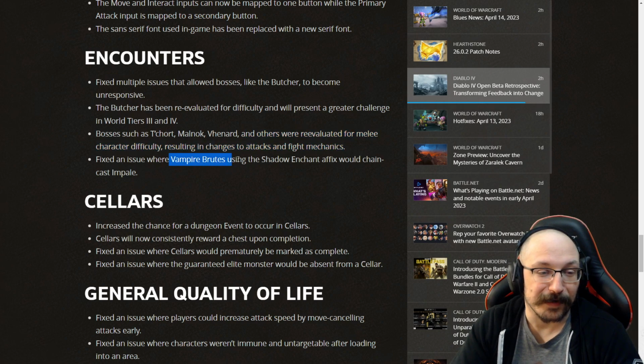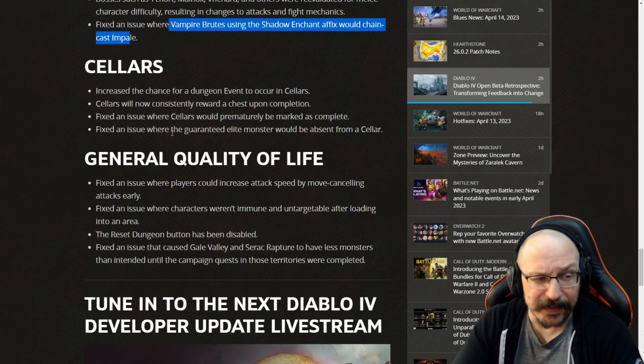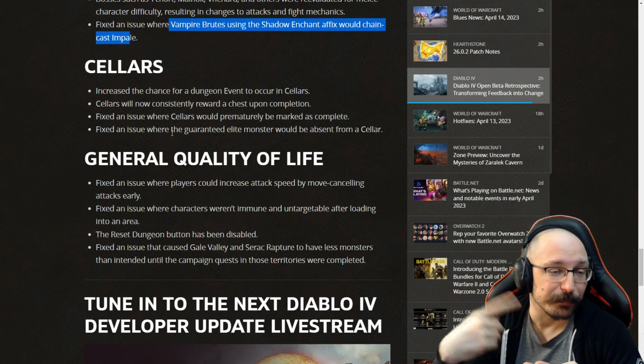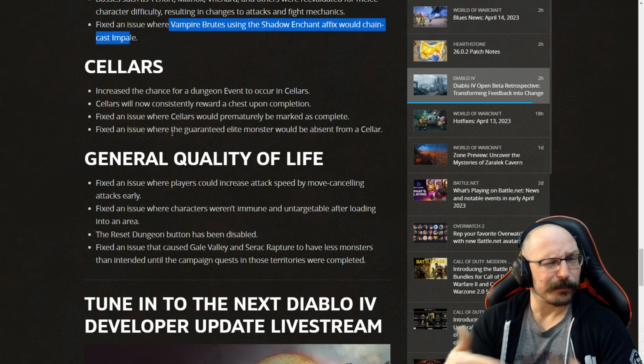They also fixed an issue where vampire brutes were using the shadow affix or enchant affix with chain, cast, and pale. I definitely got hit by this, so it's a good fix. Next up is something kind of weird. Cellars. So they increased the chance for a dungeon event to occur in cellars. Cellars will now consistently reward a chest upon completion. They fixed an issue where they'd be marked as complete prematurely, and they fixed an issue where the guaranteed elite monster would be absent from a cellar. I don't really know why they're pushing cellars.